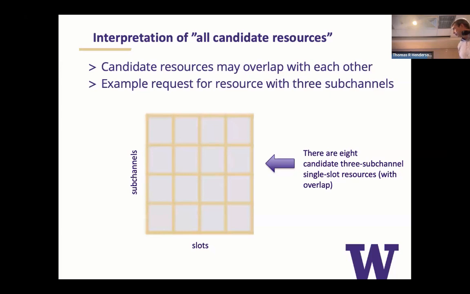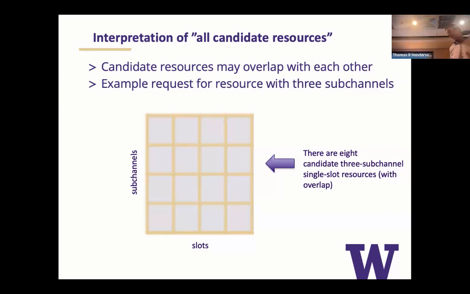I could start at this lowest subchannel, say it's index 0, 1, 2, 3. So one of my resources that I could deliver as a possible resource would be this set of 3. Another one would be this set of 3, starting with index 1. Notice that these can overlap. So if you look at this particular grid, there's actually 8 ways I can construct, contiguously in a single slot, 3 subchannels that are adjacent to one another. And so in this particular dummy example, there would be 8 single-slot resources to consider.